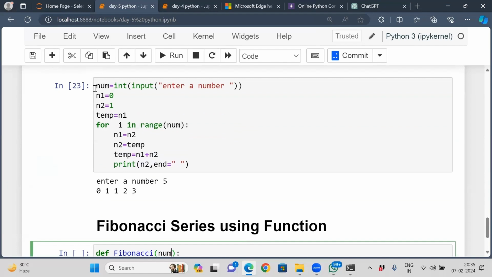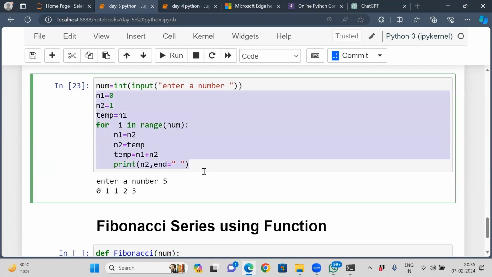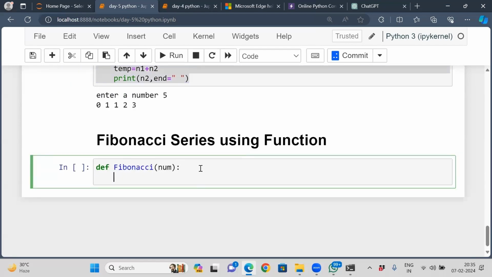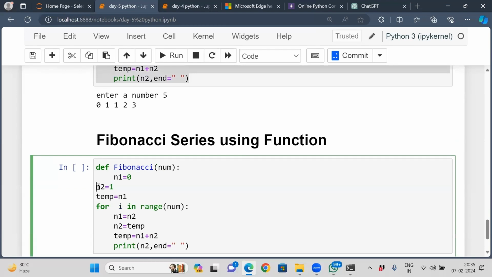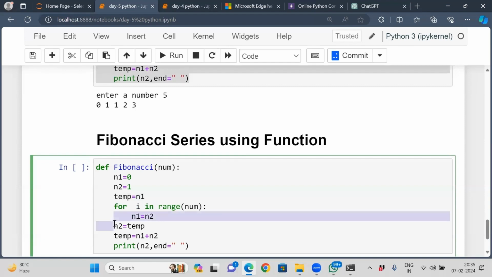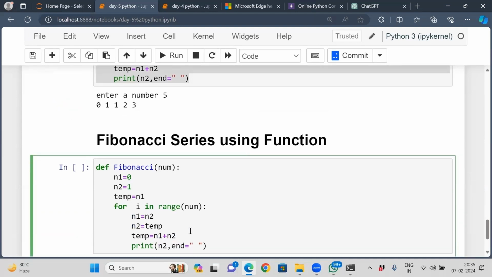I want to use num instead of this. This logic you can write in this, or else you can return it. Anything you can do, it's up to you how you want to do. Even you can return it.